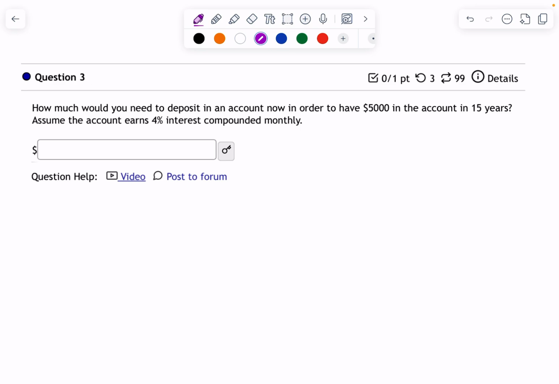So first thing is to determine what kind of problem it is. Is it simple interest, compound interest, an annuity? And this just looks like not an annuity. We are saving money, but it specifies right here that I'm highlighting compound and monthly. So that gives me a clue that this is compound interest.